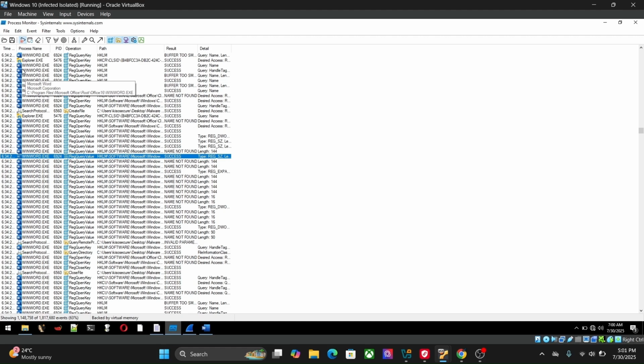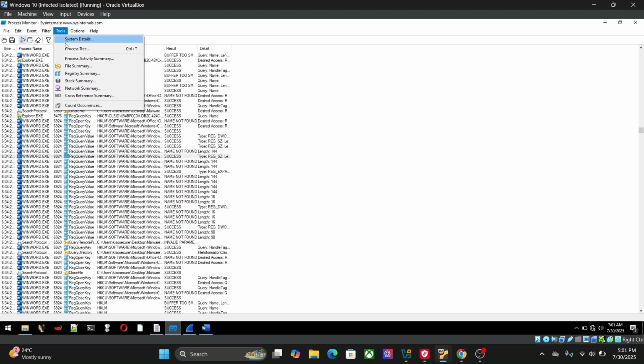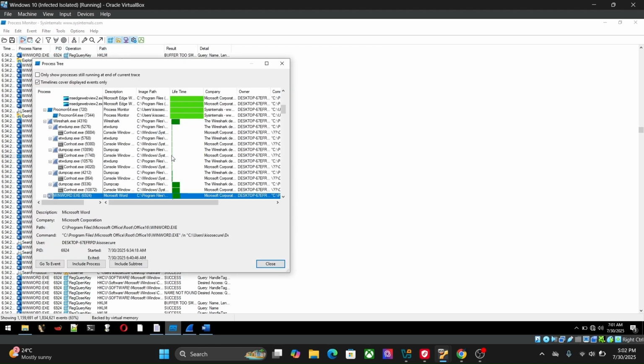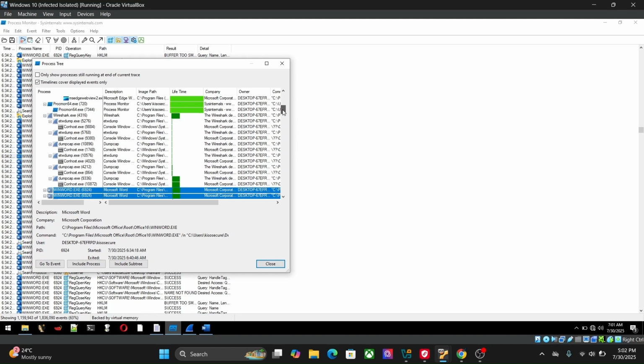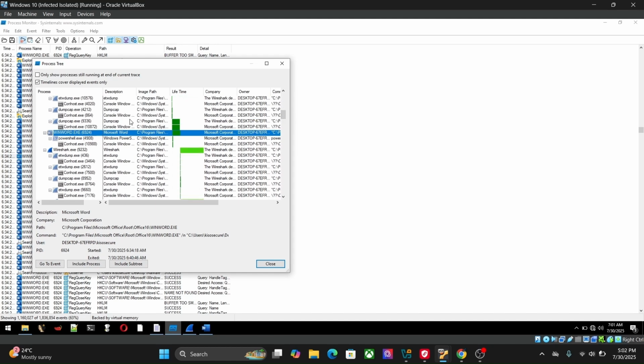And as you can see, our WINWORD application is what we'll focus on, because this variant automatically opens the WINWORD application to start the Word document application in our system. So there's a couple of red flags over here. We have registry key queries, and some of them might be edited. If we click on tools and view the process tree, we can see a WINWORD executable running on process ID 6924 is loading a PowerShell executable, which is also malicious, and they have start times and end times.